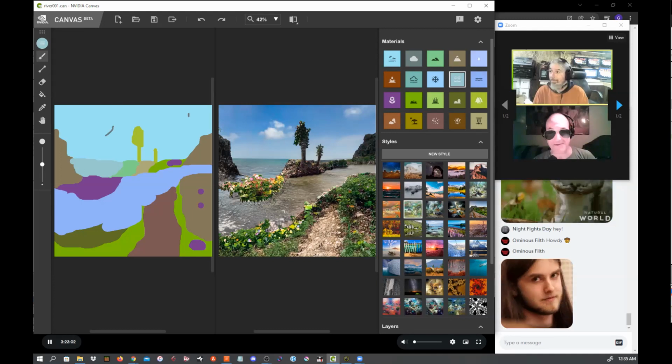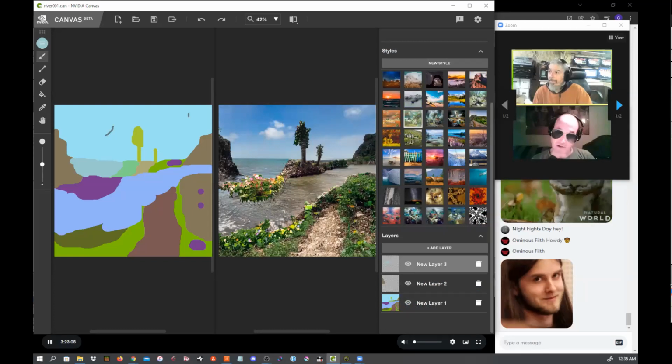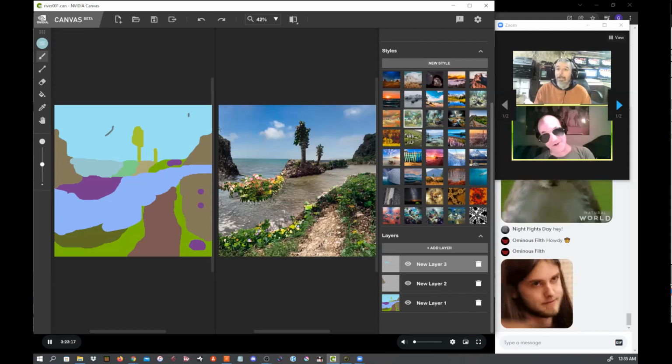Pretty cool. And again, by doing everything on separate layers, you could turn the clouds on or off. You could turn the water on or off. You could turn all the different elements on or off. But again, I did it poorly by putting them all on one layer. But that's just me basically learning good Photoshop practices by doing the wrong thing and then going, I should have done it differently.